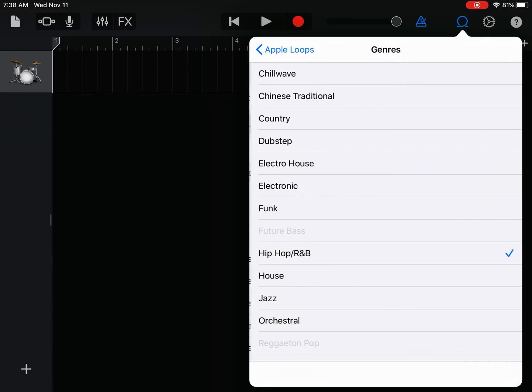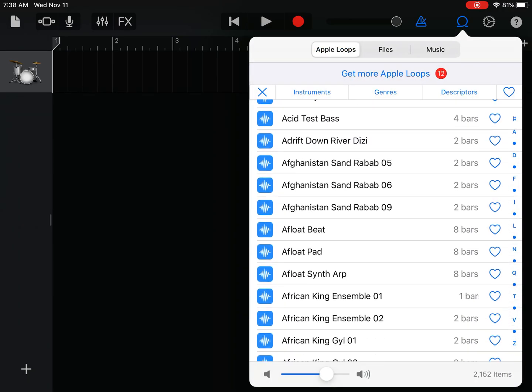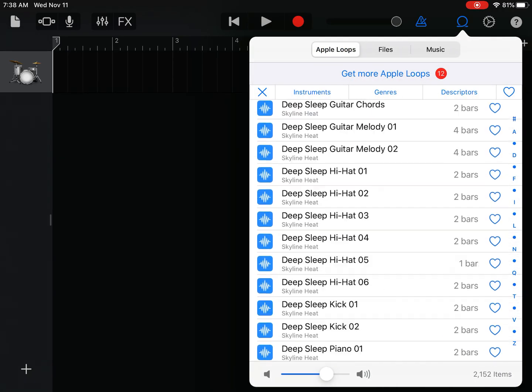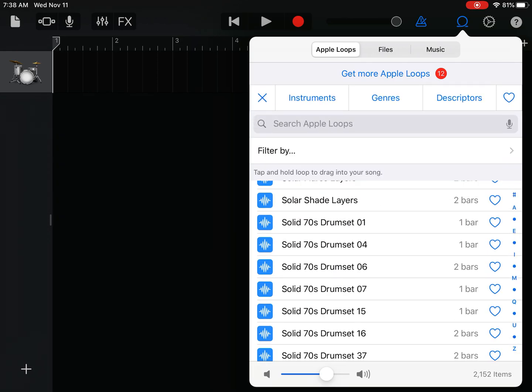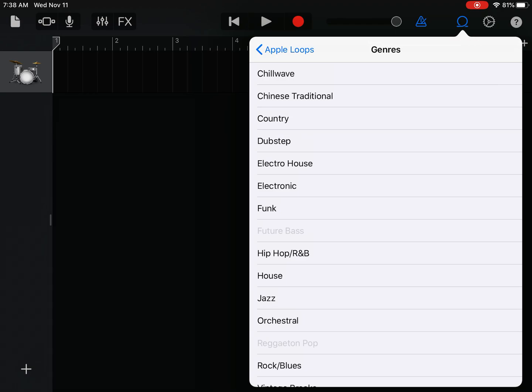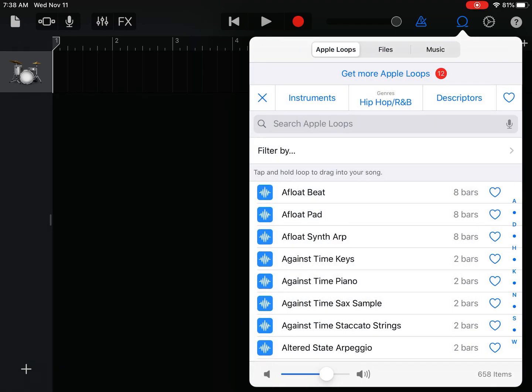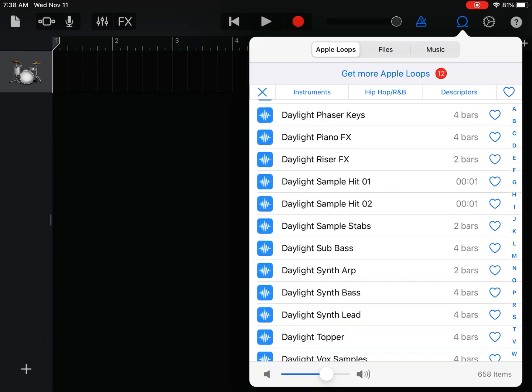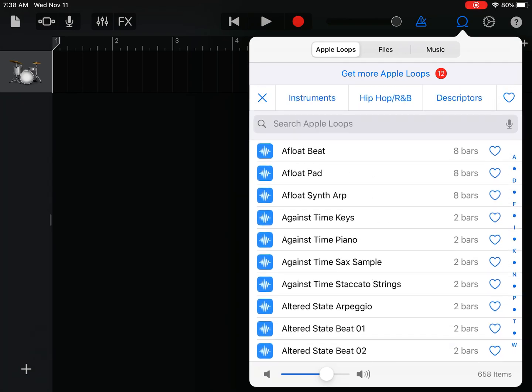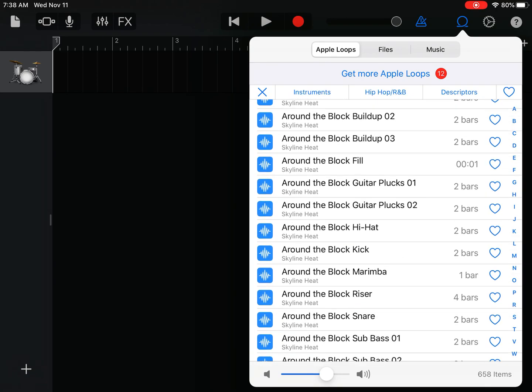Now, certainly you can have no genres selected, and then you'll have thousands of sounds, or you can filter it out by a genre. You know, today I'll pick one, hip-hop, R&B. And that just eliminates some of them and simplifies it. Each song that Apple has kind of pre-made for you has its own title.